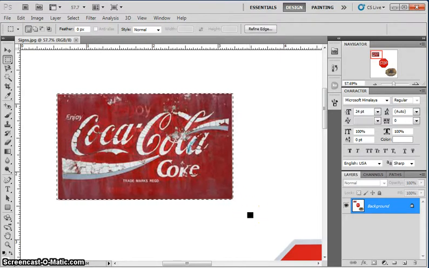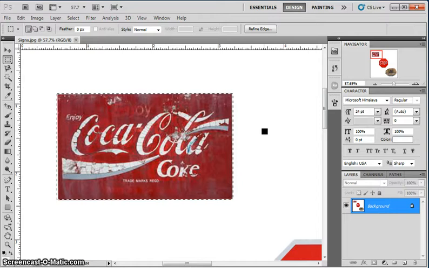Once you are happy with your selection, you're going to let go, and Photoshop is going to place a blinking kind of dotted line that is moving around your selection. I sometimes call this the ants marching line, because to me it kind of looks like little ants are following each other around the selection. This is just simply Photoshop's way of telling you that the item is selected.